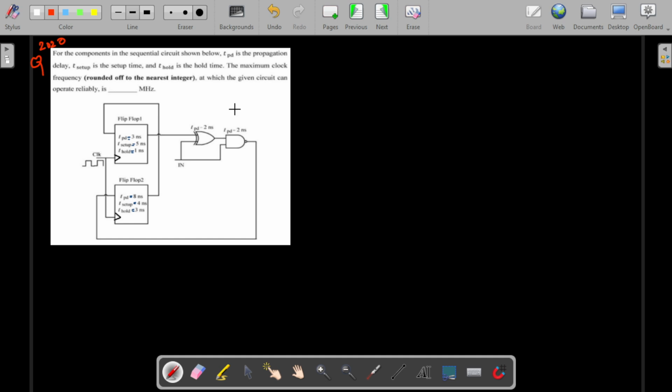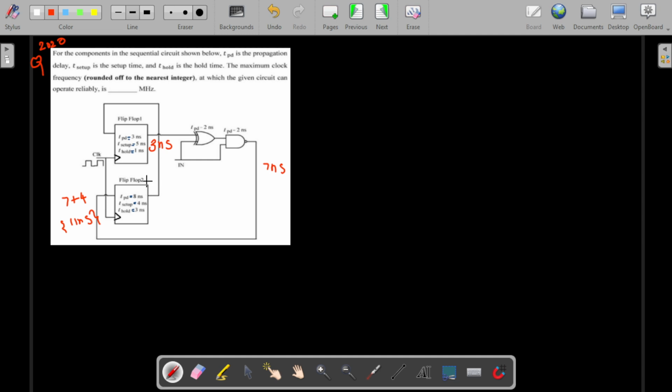So now we are going to find how things will work. When we are taking the TPD, we have to check three things: how much delay is caused by the component, and how much delay is caused by setup and hold times. Let me start from flip-flop 1. Here the propagation delay is 3 nanoseconds. Here 2 plus 2 will be added, so it comes with a delay of 7 nanoseconds. Plus the setup time of 4 needs to be added here. So the total delay it needs to wait is 11 nanoseconds.